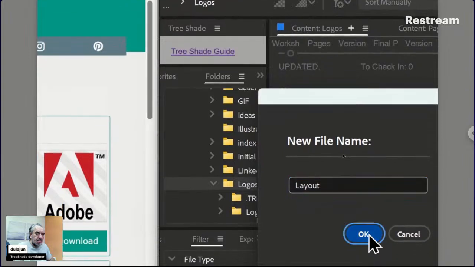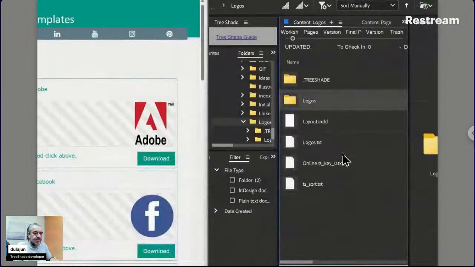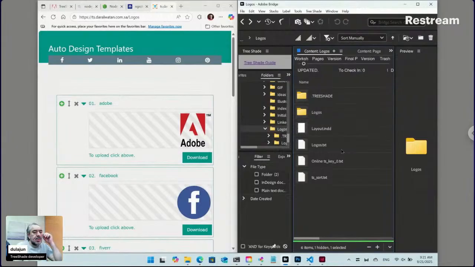Layout, okay. Now we want to use this text file that is actually paired to the folder of the logos to place in the InDesign document as a Dynamic Live Snippet. And here the meaning of pairing.